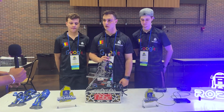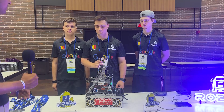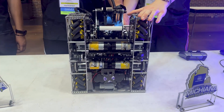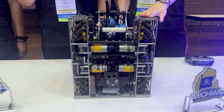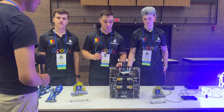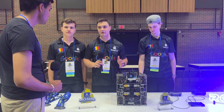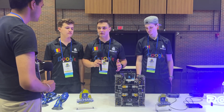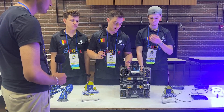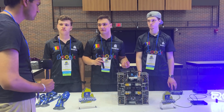Now let's move on to your drivetrain. You guys have one of the most compact robots, which really helps you align, speed around the field, and get past other robots. Why don't we flip over your drivetrain and talk about the dimensions and how you got it so small? It's about 340mm in length and 316mm wide. We chose these dimensions because we wanted to implement the longest extension possible while remaining in the regulations, and that's why we made our drivetrain shorter. The design process was a bit complicated because we had to decide where components fit best and how to optimize our center of gravity and weight distribution around the robot. We eventually came up with this configuration and we're very proud of it.